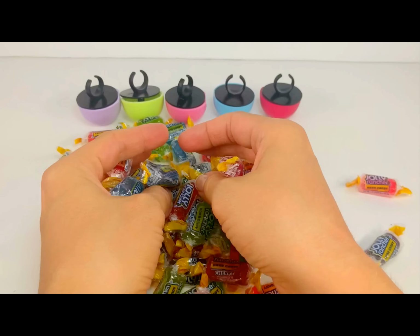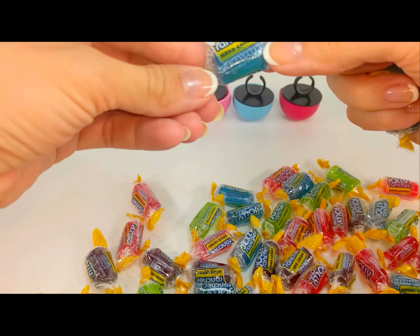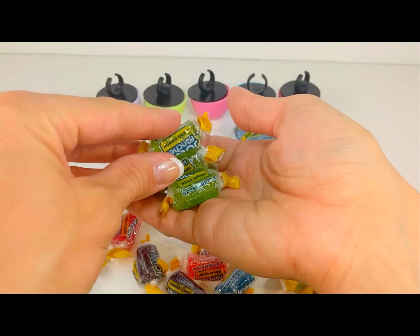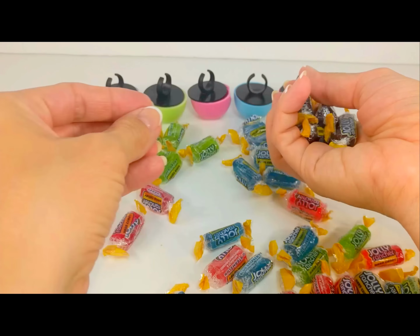First, we're going to start with our blue raspberry and put them just in a pile, and make sure that we have enough colors by our blue EOS lid. Continue on with all those delicious flavors, ensuring that you have at least 4, even 5 Jolly Ranchers.